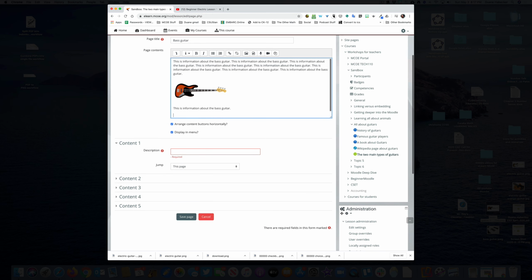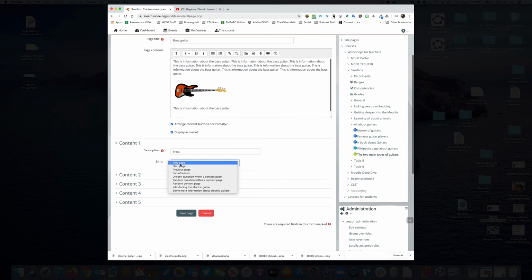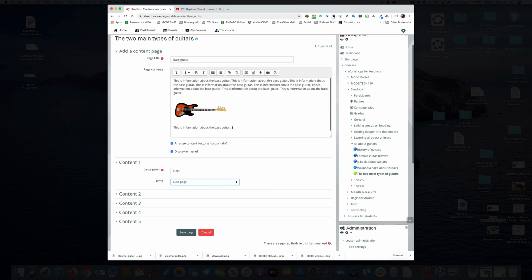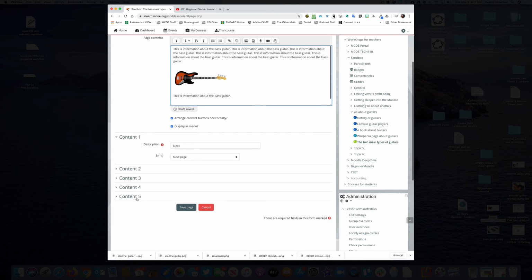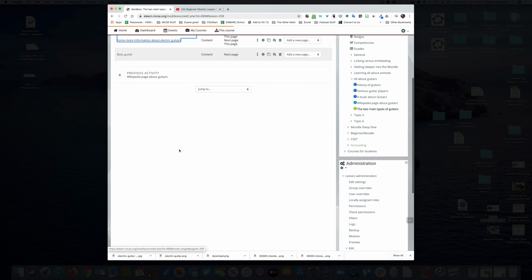And remember, if I don't really want to assess anything, I'll just put next, and then it'll go to the next page. If I want to assess something, I might end with some sort of question and then give multiple choices here as the option. I'm going to click Save.